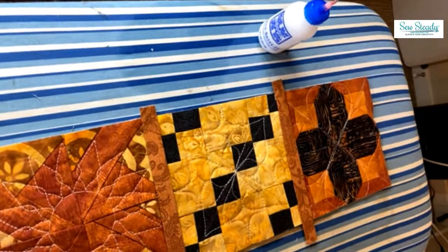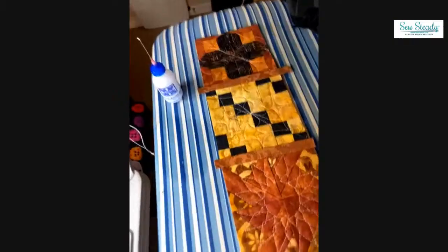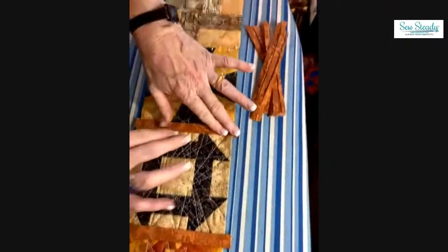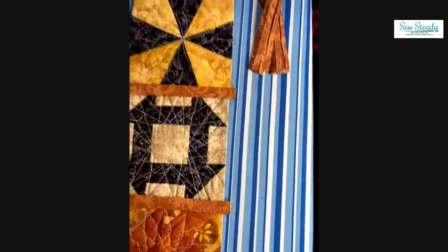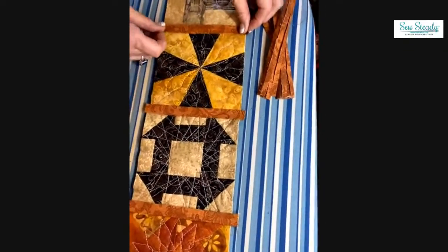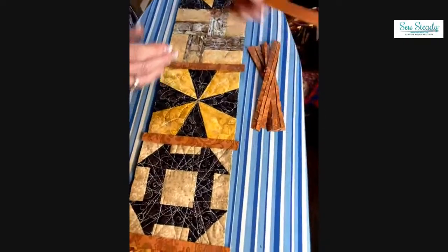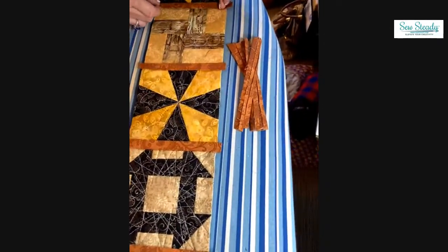Okay, can they still see, Stace? Yeah. Have any of you done it this way before? Someone suggested that glue doesn't bite you like pins do. No, it doesn't. And I won't get in trouble for sewing over them either.